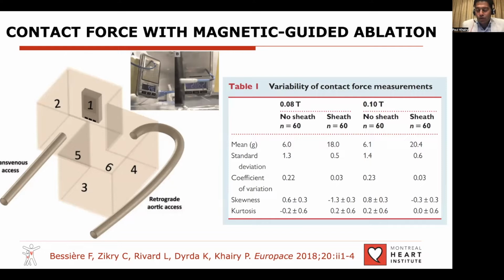But interestingly, no matter how hard we tried and with all sorts of different configurations, we could not surpass 22 grams, which probably explains why this catheter is considered so safe and there have been no cases of mechanical perforation. You just can't reach higher than 22 grams because the catheter is soft and flexible and it will buckle. The other interesting feature is that if you look at the standard deviations and coefficient of variations, they're really very, very small, which again attests to the fact that the contact force that you obtain with these catheters is really very stable with not much variability at all.